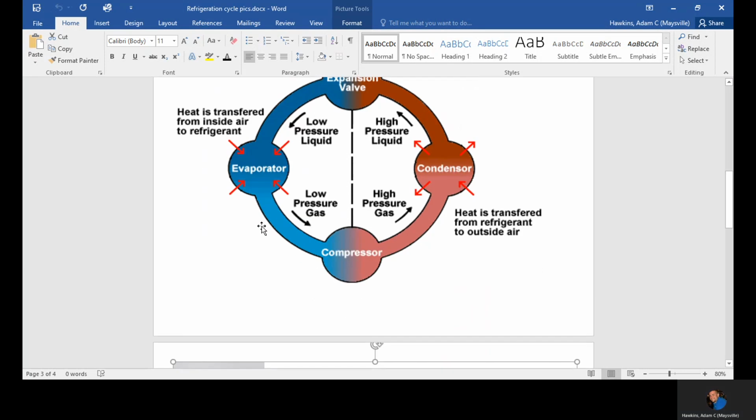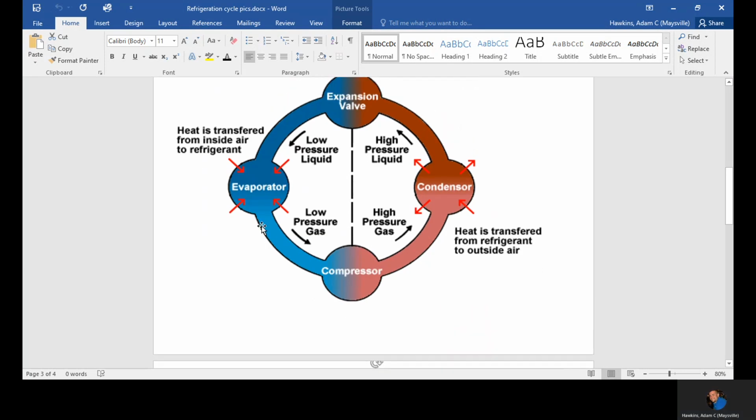What goes on inside of the evaporator that causes it to pick up heat? Well, how does heat travel? Heat travels from hot to cold, right? It's from a place that's warmer to a place that's cooler. So if the air in the house is warmer, in order to pick up heat from it, we have to make some sort of coil or some sort of thing that is going to attract that heat. And in order to do that, it's got to be colder. So that's the first rule. The evaporator has to be colder. Now, how much colder? That's going to depend.